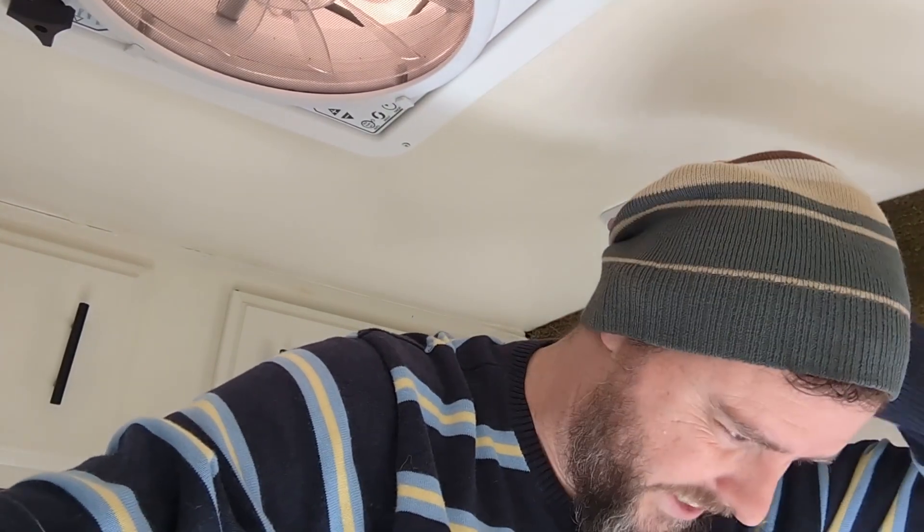Meanwhile everything still works. There is still a smaller red wire that goes all the way through and is connected into things - that might be the mystery clump in the wiring closet. I don't think the system is too complicated, but because I don't know what I don't know - that should be my catchphrase. I'm just sitting here wondering how and why that big old wire is doing absolutely nothing yet everything still functions. I've got to talk to somebody who knows things, because that is just a head-scratcher.